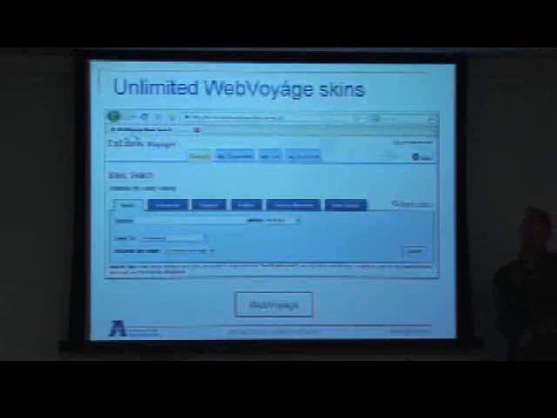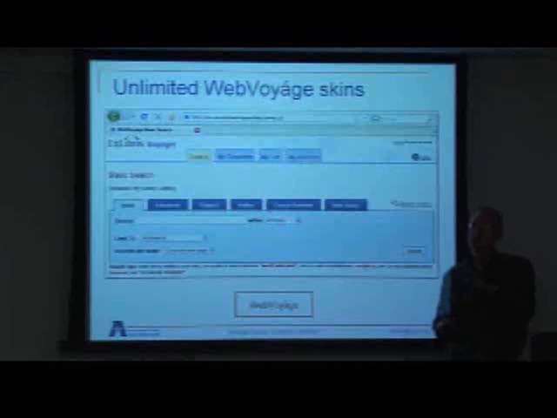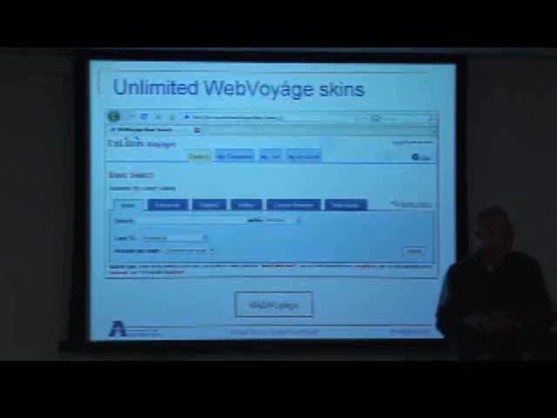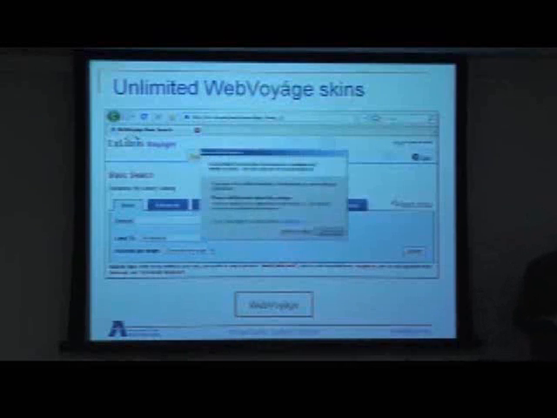Also, with the Tomcat Web Voyage, we have an unlimited number of skins that we can create. And from the screens I just showed you, you can see that the default new books list looks like the default Tomcat. However, as a lot of you have done already, you've created these custom skins. What you don't want to do is take an application, for instance, that I've written, and have to modify it a lot to fit with your skin. But it turns out you don't have to.